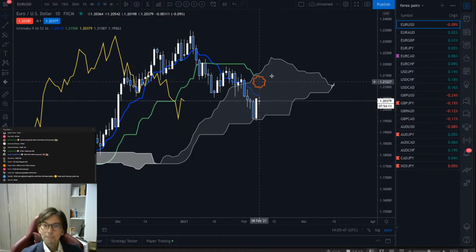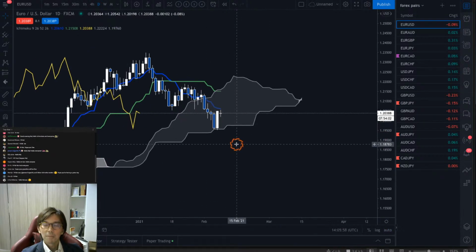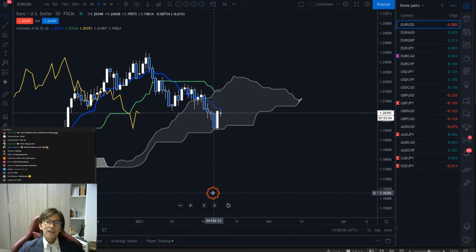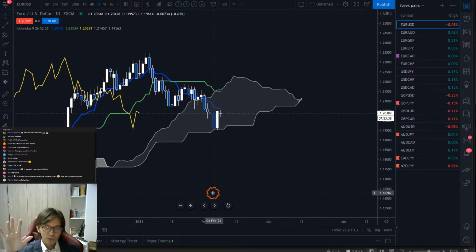Here is the Euro USD pair, the daily chart. Let me ask you one simple question. If you see the market like this, as per Ichimoku, or you can call it my strategy KTS, based on what you've learned so far from my live streams and past videos, do you think this is the trend market or the range market? Which one do you think it is? Is this range or trend? That is my question initially.